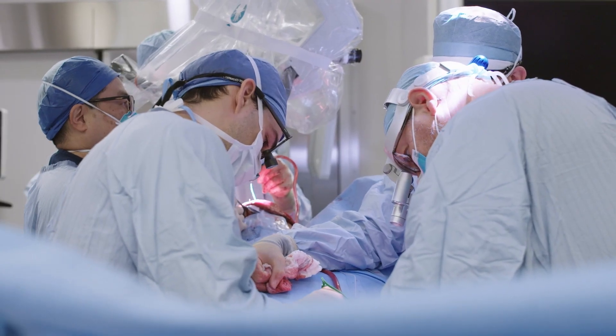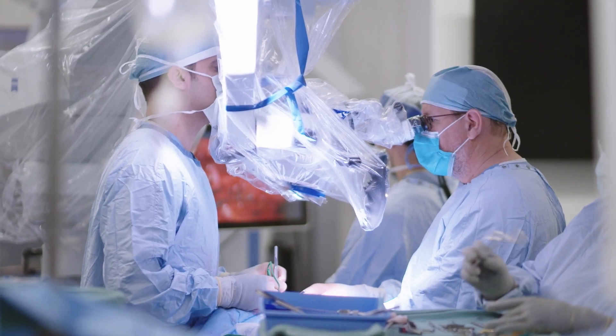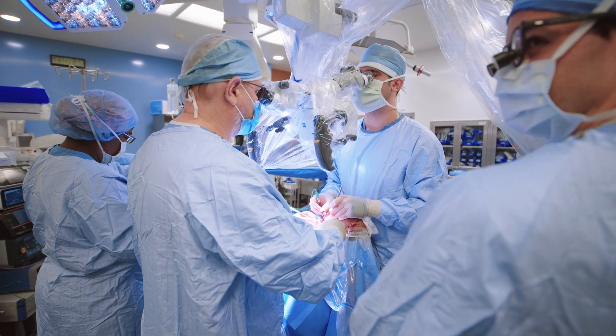What we did is employ a technique called microsurgery. We borrowed a segment of expendable muscle from the side of the thigh, along with its nutrient blood vessels — one dominant artery and one dominant vein. We placed it at the base of the skull to separate the mouth from the brain, and we connected its blood vessels to vessels in front of the ear, artery to artery, vein to vein, under a microscope with stitches about a third the diameter of a human hair. This allows restoration of circulation through that tissue so it can live in its new location — essentially a transplant using your own material, so no rejection medication is needed.